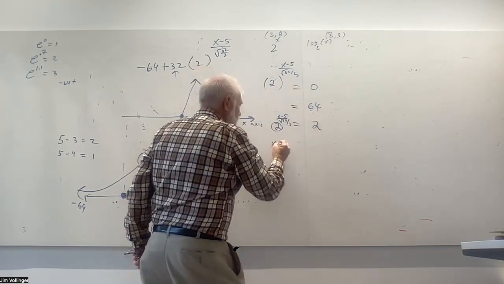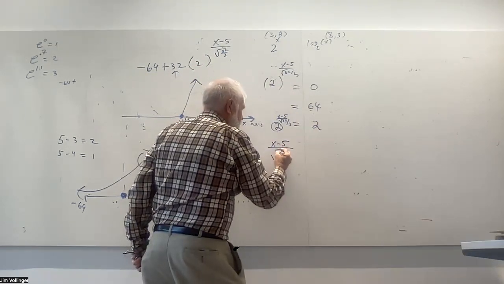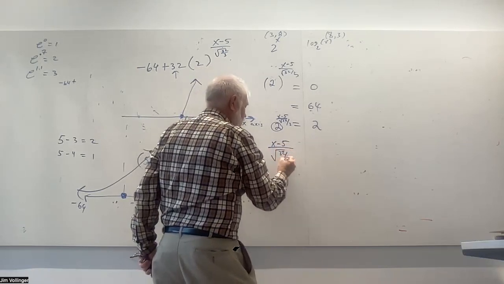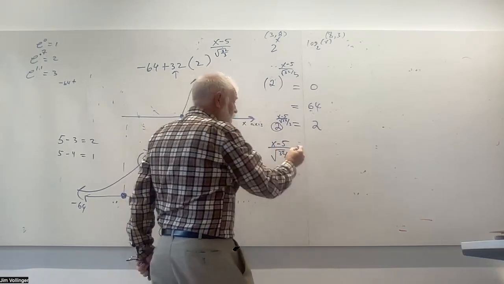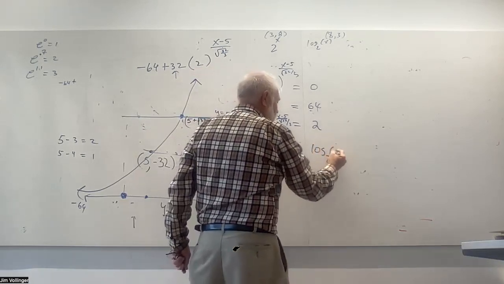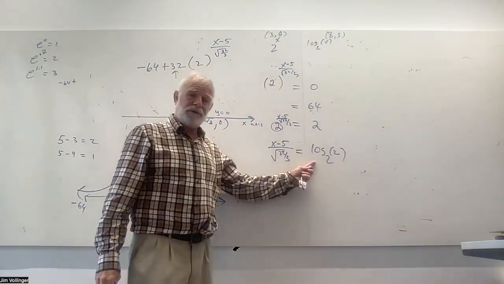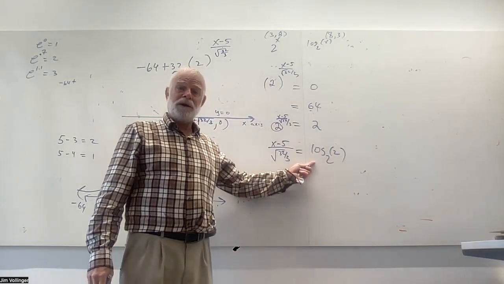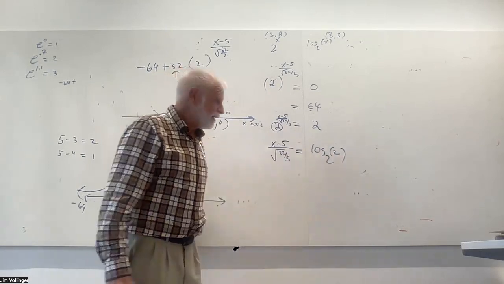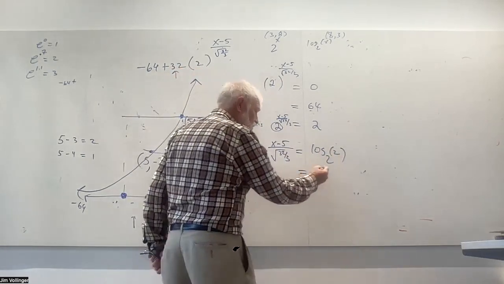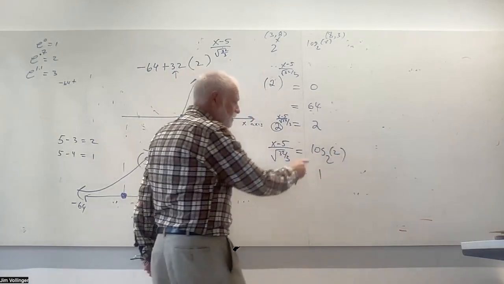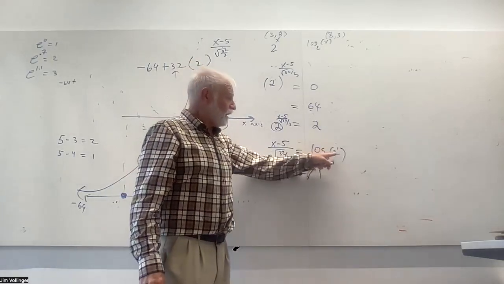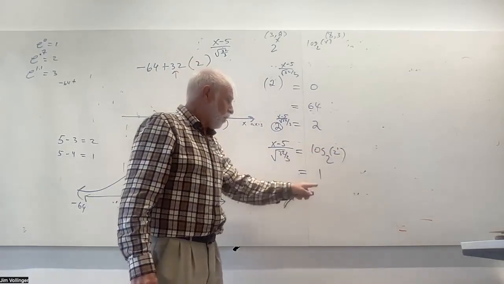All right, so that gives me x minus 5 over the square root of 32 over 3. That's right. And that's going to equal log base 2 of 2. And we have been spending months on this. We introduced this on day 2 of our semester. So I'm hoping 2 months later, you know what that is. And I think most of you do. A few of you still don't, but that's 1, right? Because this is the exponent you put on top of the 2 to get a 2. What's the exponent on top of that 2? It's a 1.